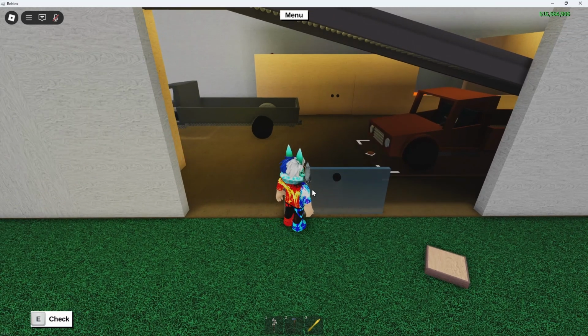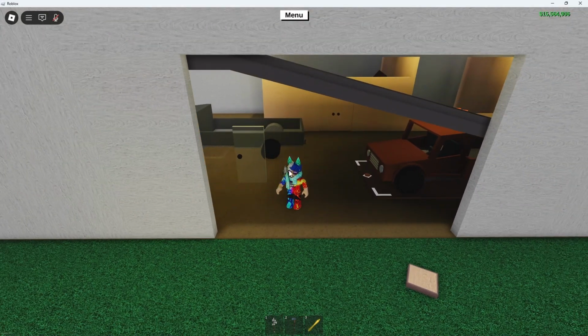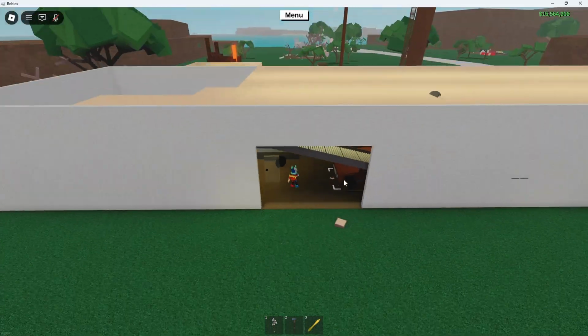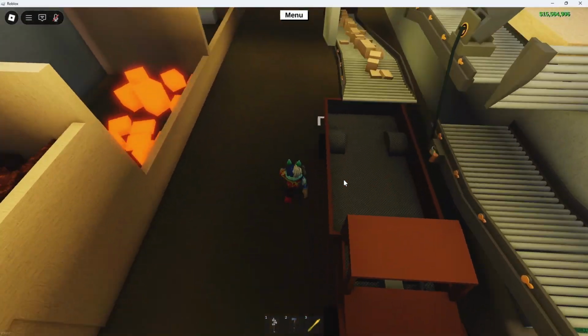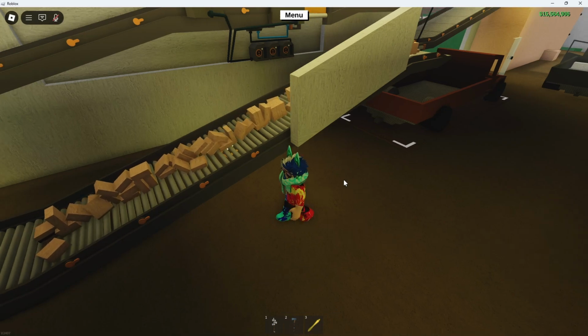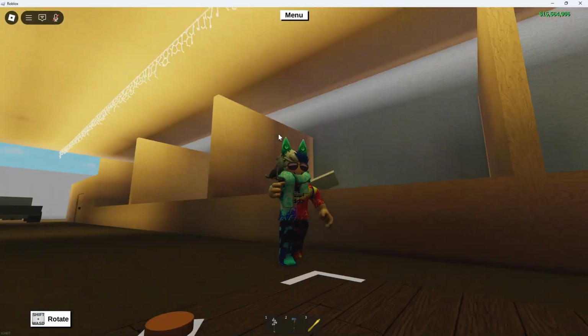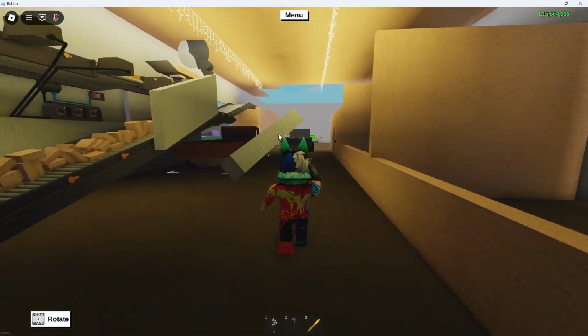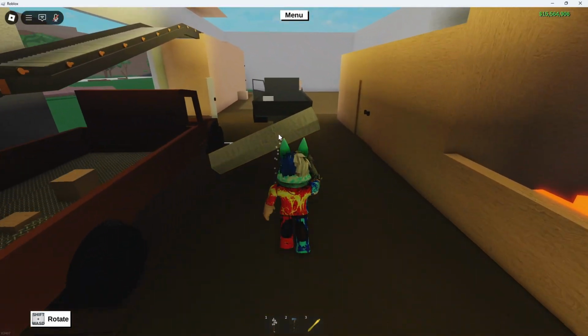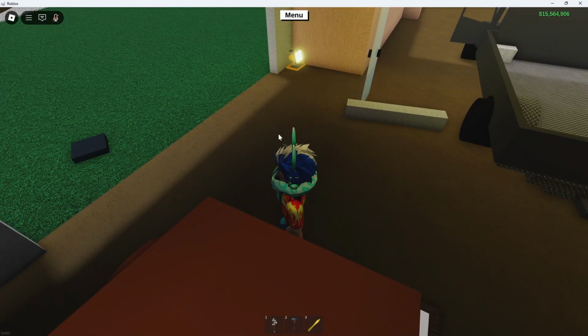So, I'm trying to think how I wanna do this. We're gonna take this and move this out of here. We're gonna need some more spruce, actually. Boy, I got a little bit. That's a little thin. Cool. Grab this one. Actually, you know what?